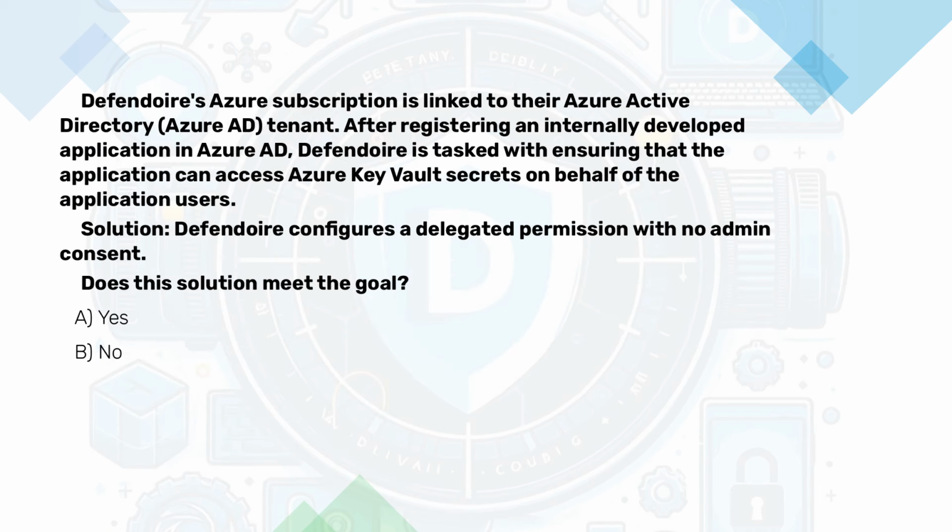Our Azure subscription is linked to our Azure Active Directory tenant. After registering an internally developed application in Active Directory, we are tasked with ensuring that the application can access Azure Key Vault secrets on behalf of the application users. Solution: we configure a delegated permission with no admin consent. Does this solution meet the goal?